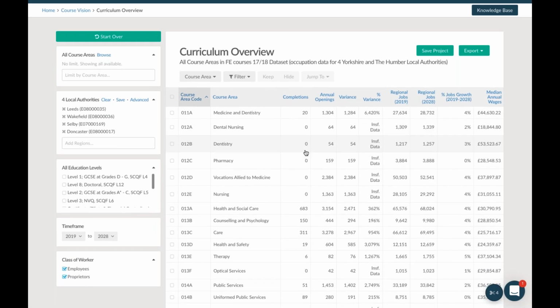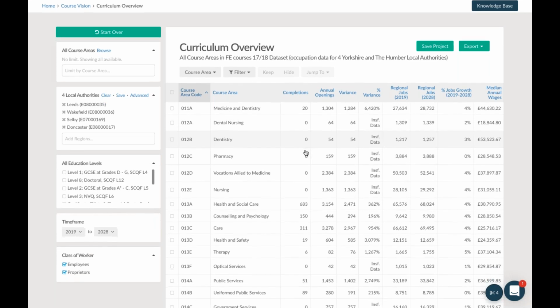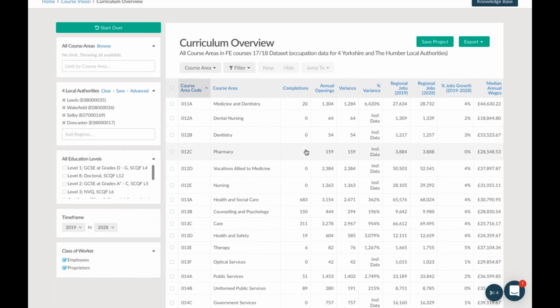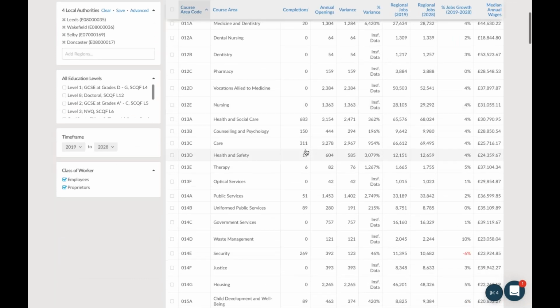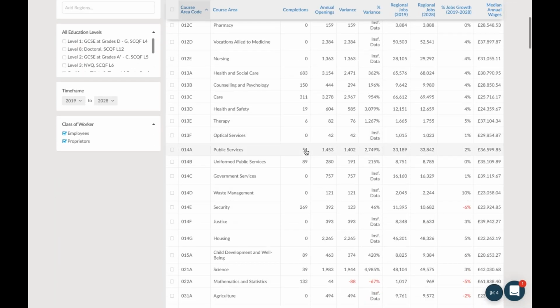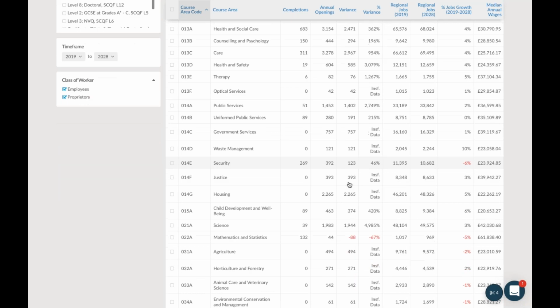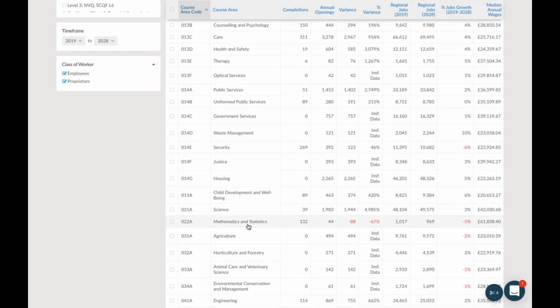This can also work the other way around, where you put more people out into the labour market than there's demand for. So I'm just trying to quickly see on here. Can't see any particular extreme examples of that. This one around maths and statistics could be because within the data we pull in some GCSE maths. Some colleges like to include that, others like to take that out so that you're not skewing those figures.